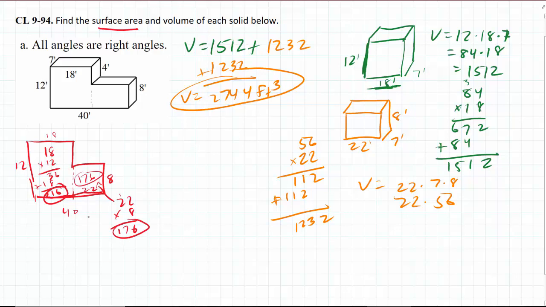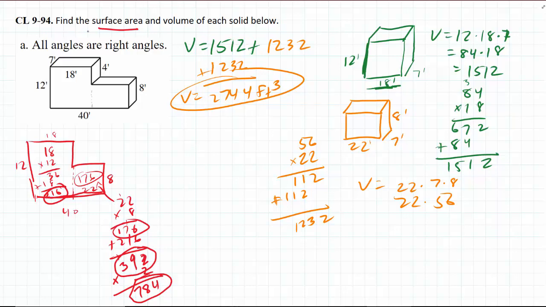Okay, so altogether we have to add that with the 216. So we get 12 right there, 9, and 1 plus 2 is 3. So the front and back are each, sorry, 392 square feet. Since we have the front and the back, we're going to multiply that by 2. 2 times 2 is 4, 9 times 2 is 18, 3 times 2 is 6, plus 1 is 7. So the front and back combined is 784 square feet.